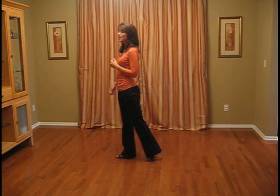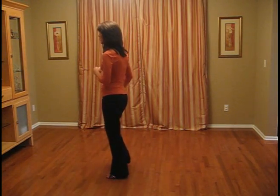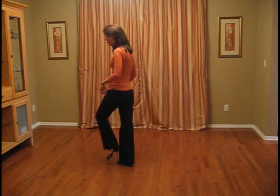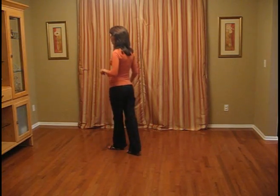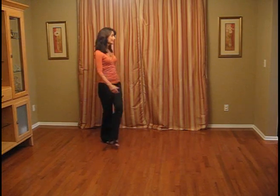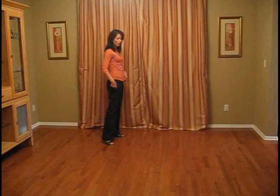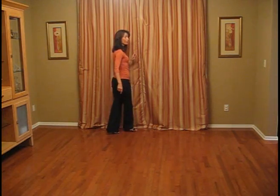From here, we're going to do a side rock on the left foot, side one, recover the weight, two, crossing triple with the left over right, three and four. Quarter, quarter, stepping back on the right, quarter turn left, side on the left, another quarter turn left, it's a total of a half, and a crossing triple, right, left, right.